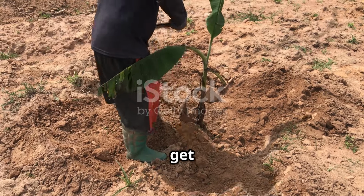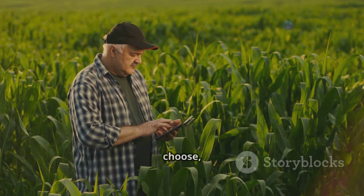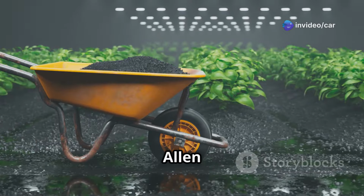Right then, you lot, let's get down to brass tacks. We've talked about why companion planting is brilliant and which plants to choose, but how do you actually put it all together? It's like assembling a flat-pack wardrobe, only with more manure and fewer Allen keys.